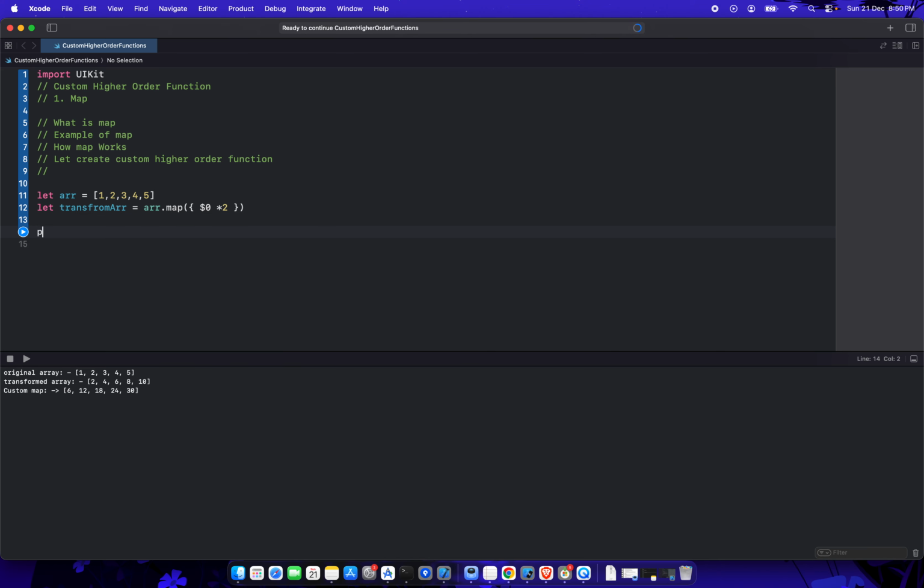Let's print both the original array and the transformed array.